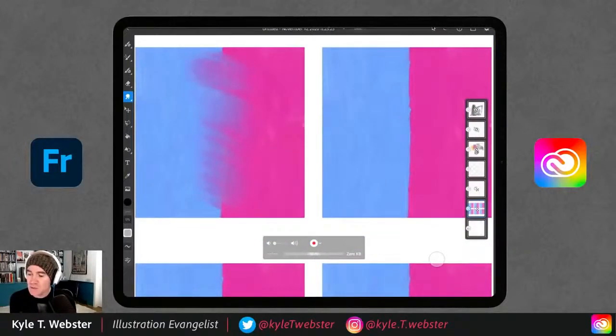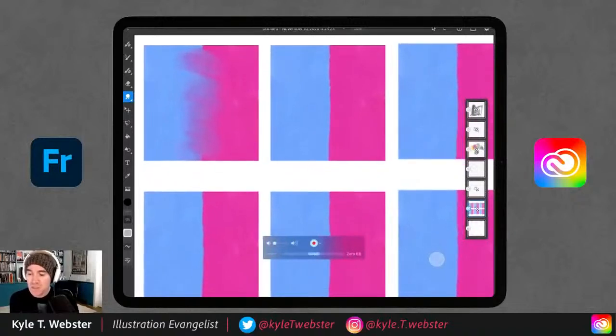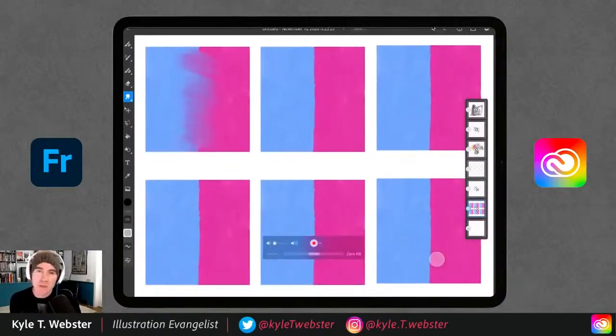Now, you might notice something really cool here about Smudge in Fresco, and that is that the texture of the brush is retained. The texture of the brush is retained when you smudge, which is a really wonderful feature. And this makes it possible for you to have this grainy look to the smudge if you're using a dry media tool like this, for example, this graphite or something like charcoal. But also any other kind of texture that's baked into a brush is going to show up when you smudge with it. So that is quite a nice feature. Now, I want to talk to you about controlling this effect of smudging.